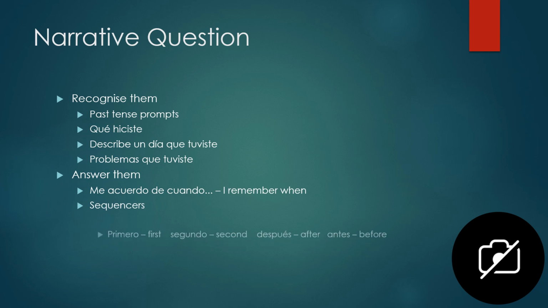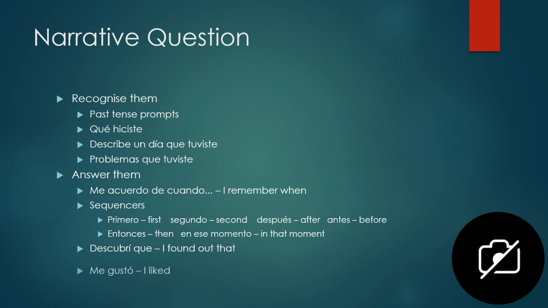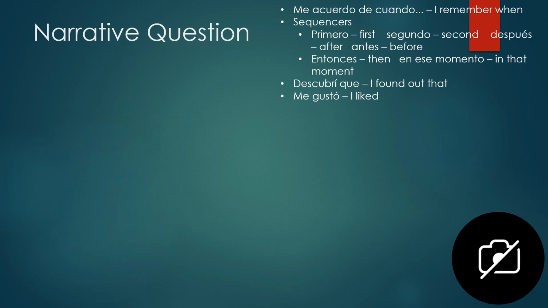And sequences are going to be important here. Primero, segundo, después, and antes. Entonces, en ese momento. Those sequences you can use to good effect just to bring your answer together. Descubrí que, I found out that. If you need to make a bit of a surprising moment in your writing, you can use that to talk about a day that you had problems. You can say, I found out that something was the case. Me gustó, I liked, again, just to give an opinion on the activities you were doing on whatever day you're narrating.